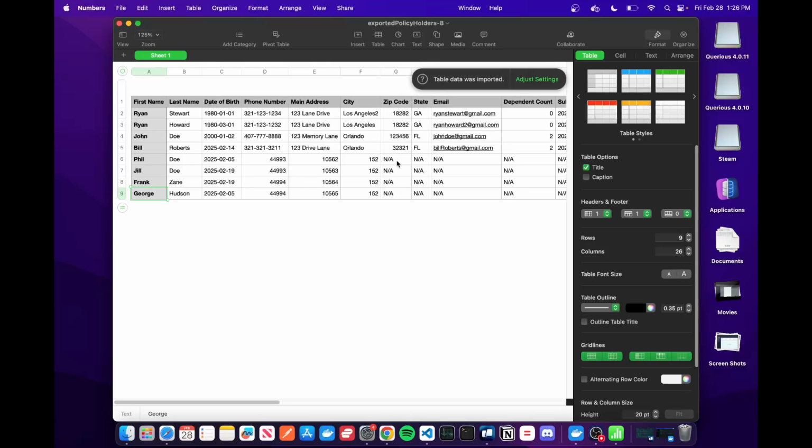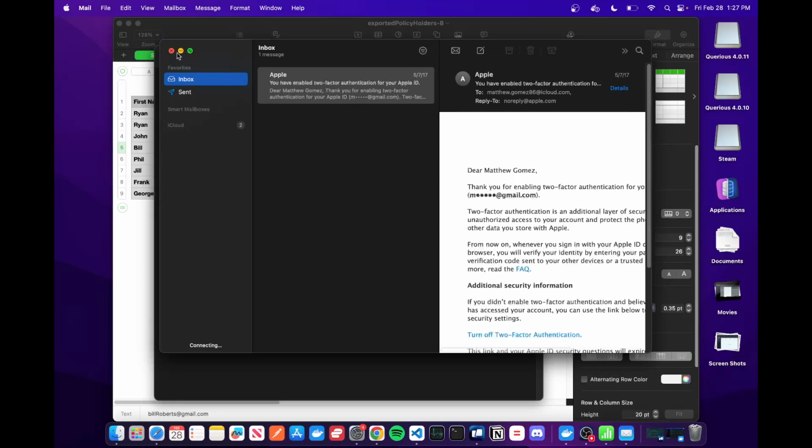And it should be noted that dependents will have not applicable for any fields that do not match the data that was provided in the form. What I mean by that is first name and last name and date of birth all apply to a dependent, but not necessarily the zip code, state, email, dependent count, etc. You can tell that these are your primary policy holders because these have information in those fields.